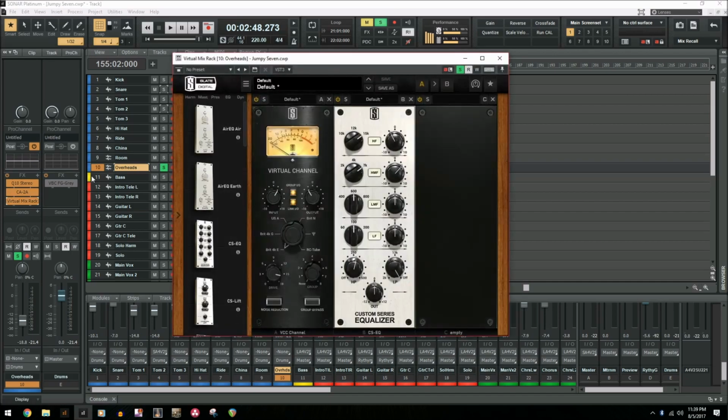Next, let's go into the virtual mix rack. Once again, the virtual channel, this thing is killer. We're going through the Brit 4KE setting, which again is just adding a little bit more of that weight back into the cymbals. And then after that, I'm going into the custom series equalizer. We actually removed a little bit at 15K just because I felt like it was a little unnecessary. Added a little bit at 7, and then did another high pass filter at 273. Again, sounds aggressive, but this is a very, very smooth filter. So let's turn these on.